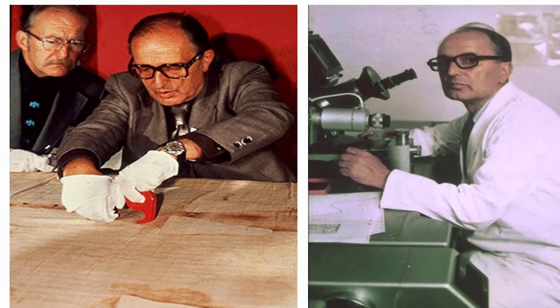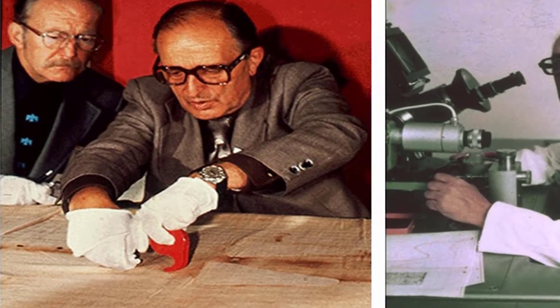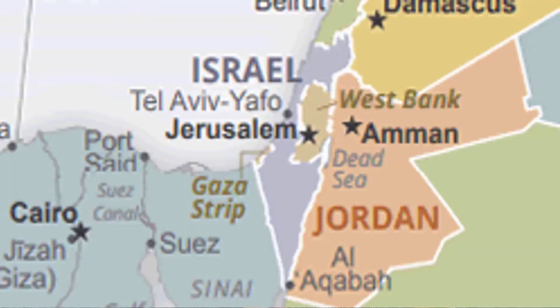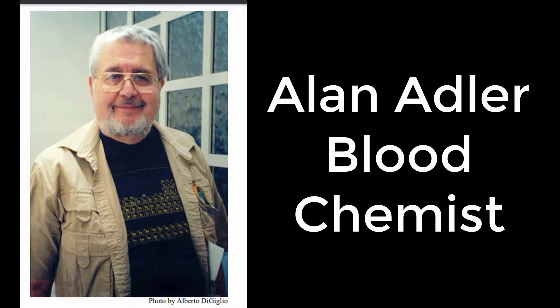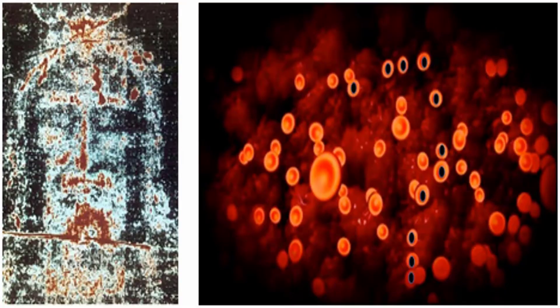Max Frey, a Swiss criminologist, was able to remove 58 samples of pollen from the Shroud. He was able to determine that the majority of the pollen found was from Jerusalem and surrounding areas, further refuting that this is a medieval European cloth. The blood on the Shroud is from a human male, type AB. According to Dr. Alan Adler, a blood chemist and expert, he says that all blood stains turn black or brown. However, the blood on the Shroud is red. He says that this occurs when the body releases high counts of bilirubin into the bloodstream, which is produced when someone is tortured and beaten and given no water — their body goes into shock and releases these high levels of bilirubin.